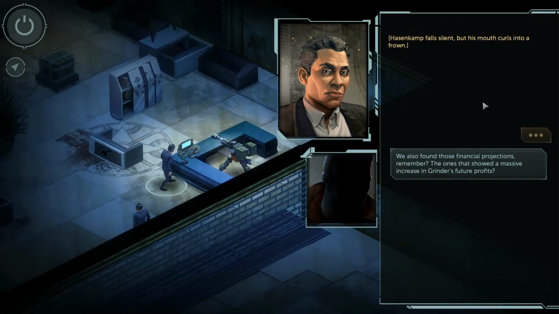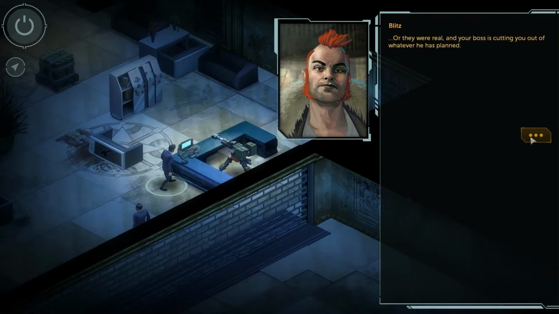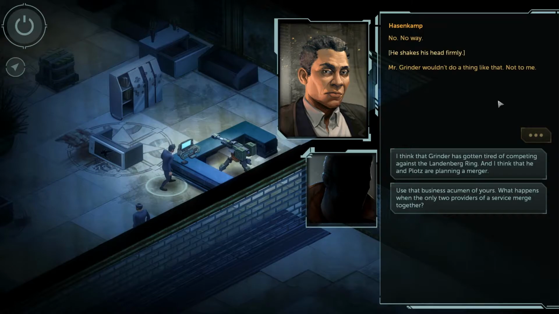I also found those financial projections, remember? The ones that showed a massive increase in Grinder's future profits? His voice comes out flat, disbelieving. Those were fake. Or they were real, and your boss is cutting you out of whatever he has planned. No. No way. Mr. Grinder wouldn't do a thing like that. He shakes his head firmly. Not to me.